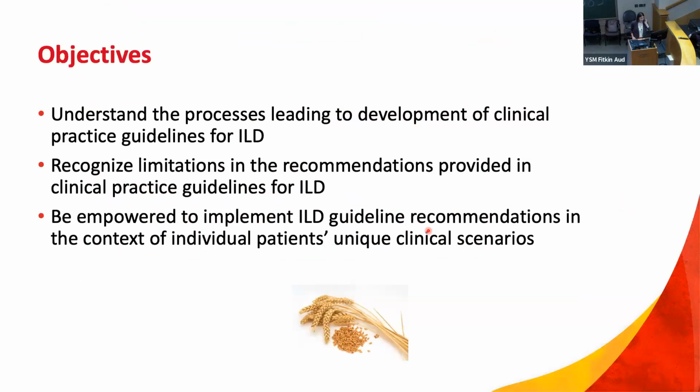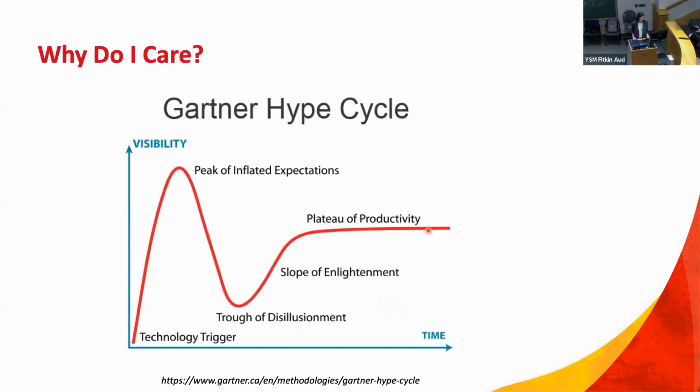So my objectives today are for you at the end of this to understand the processes that lead to development of clinical practice guidelines for ILD. They're probably very similar to other clinical practice guidelines, but my experience is in ILD, and I think they might be a little bit unique. Recognize the limitations in the recommendations because there are many, and then to be empowered to implement the ILD guideline recommendations as you see fit, because I think that's also a very important thing to take away from this.